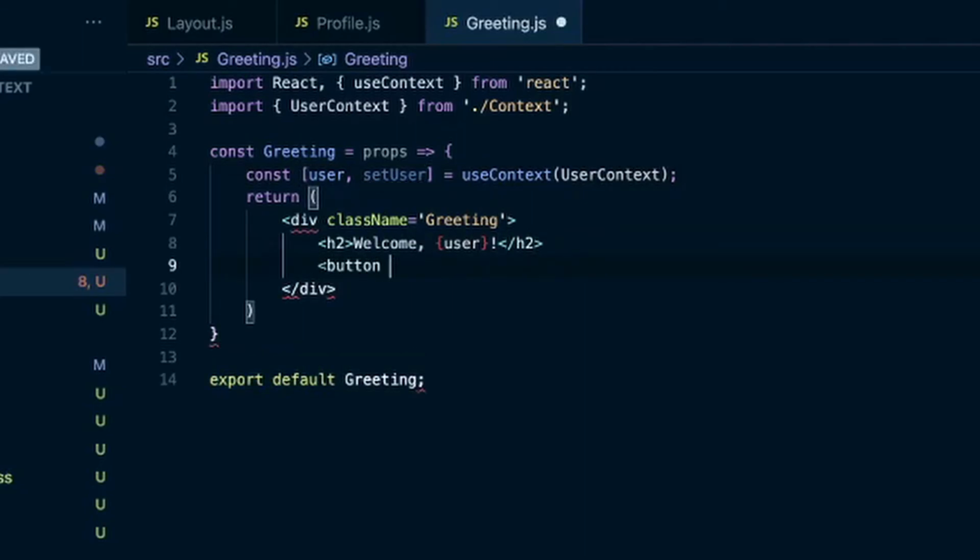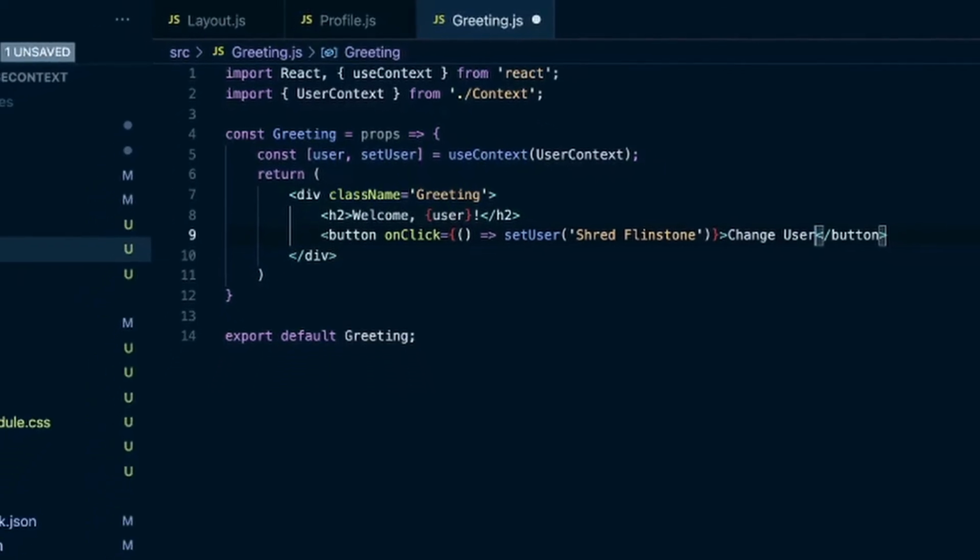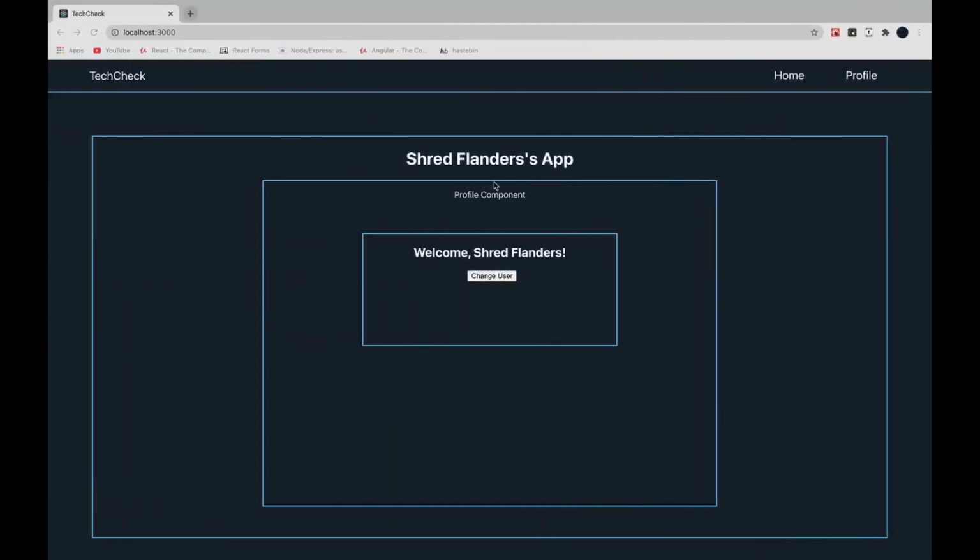And let's say we have a button, and when we click it, we will set the user to Shred Flintstone. We'll call that button change user. So if we save that, we have this change user button, and it'll say Shred Flintstone on both of these, which is useful.